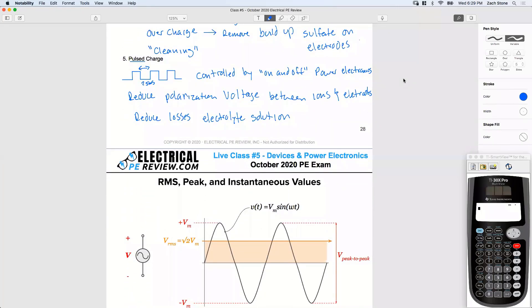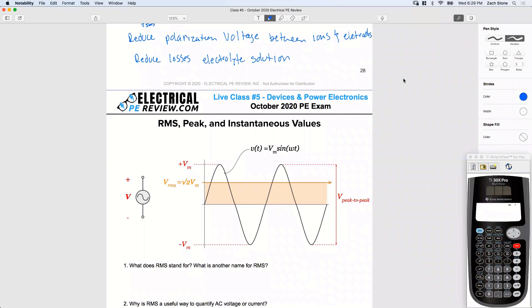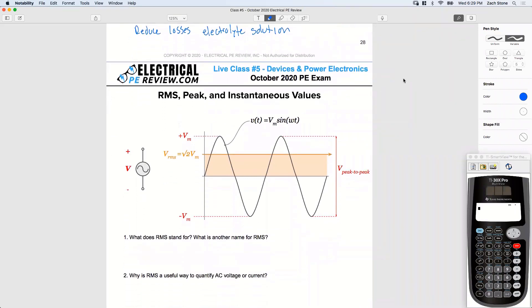So I think I saw a lot in the chat, not just tonight, but also last night, where a lot of people were struggling with instantaneous values, how to recognize them, what's the difference, how to convert back and forth.